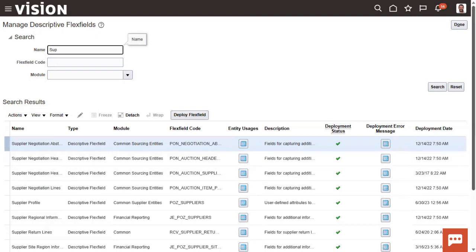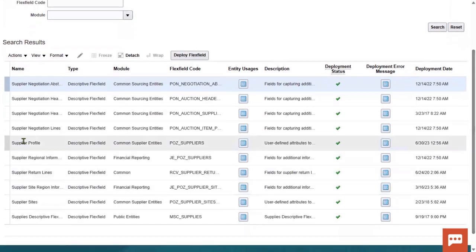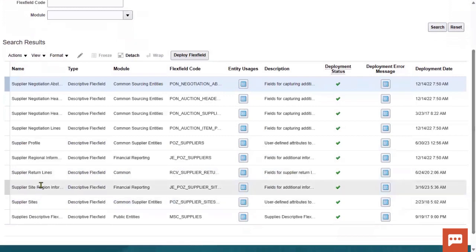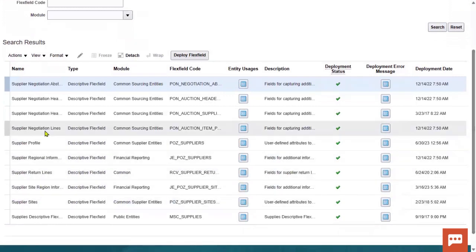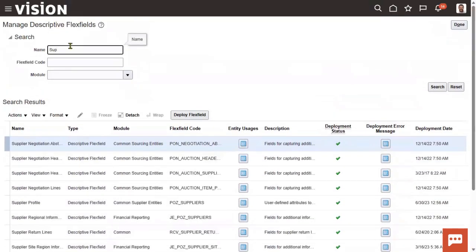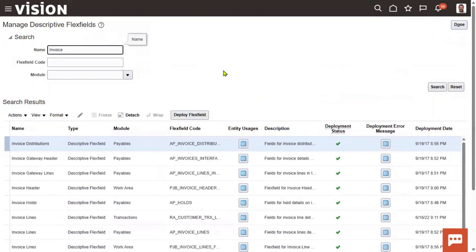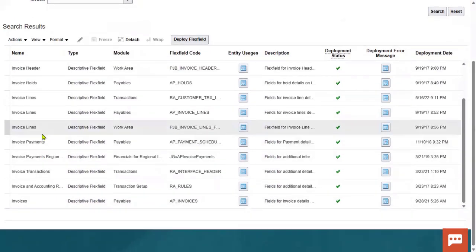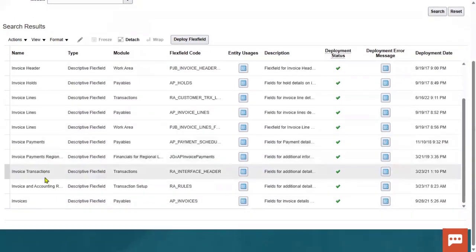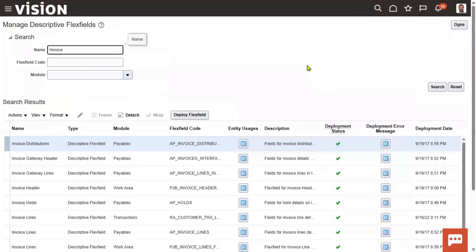See, a lot of DFFs. Supplier profile, supplier site level we have, supplier return line, supplier negotiation lines everywhere. Even for invoice also. Invoice header level we have, invoice distributions, invoice lines, invoice payments, invoice transactions everywhere.